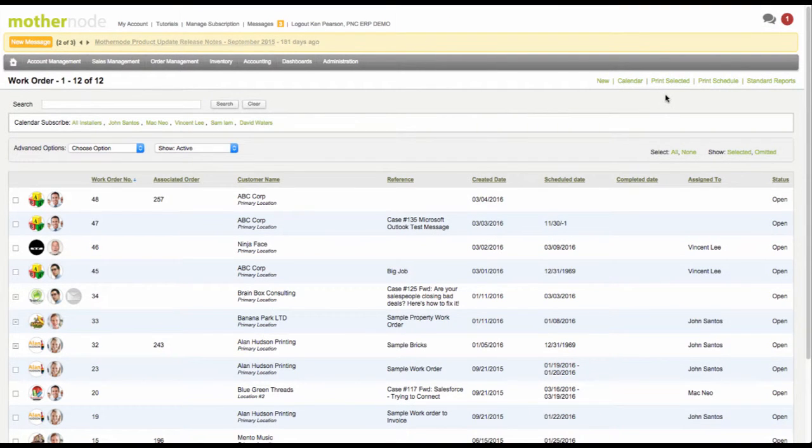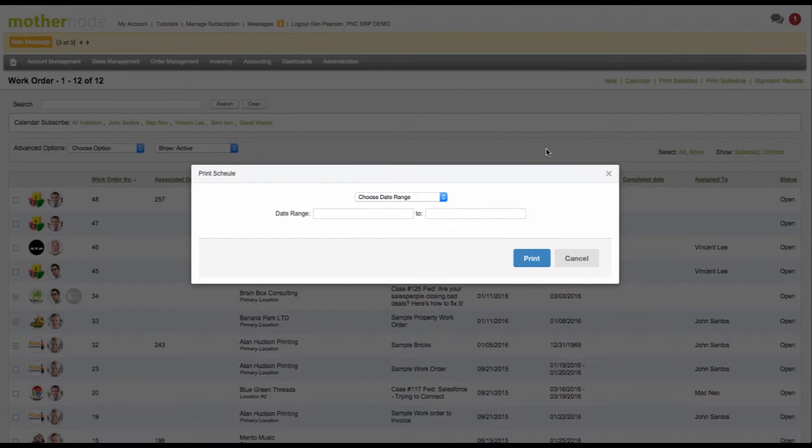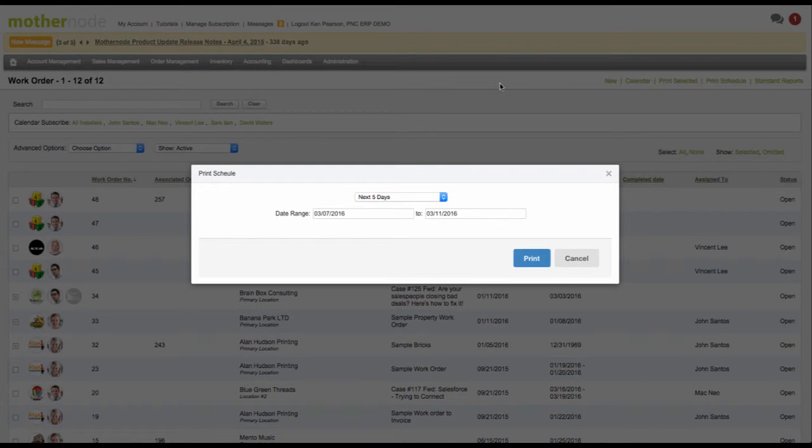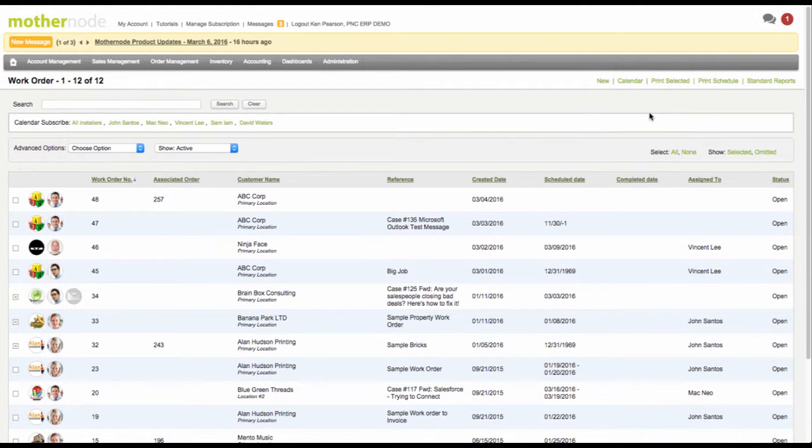All right, next thing over here is you have the print schedule. This is a quick way that you can just print the stock schedule activity that's taking place, and you have some date ranges you can put in here, from and to, of course. We also made it easy to print what you have going on today, what you have going on tomorrow, next 5 days, this week, okay? You can just go ahead and print these, and it fills that in, and this is what you get, a standard schedule like that, okay? Nothing exciting, but if you want, you can also build your own. I'll show you that in a moment.